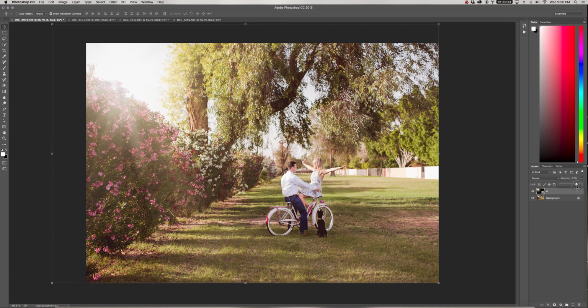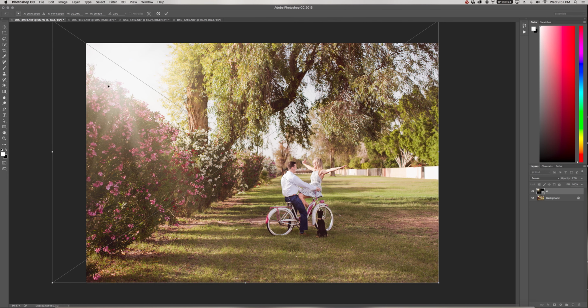I like that a little bit better, in the mid 70s. Also, if you've already gotten to this step, but then you go, oh no, I need to move it up a little bit or down a little bit, it's totally fine. And even if you've clicked on one of these other things and you need to go back, it's the top. This is the move tool, that top tool, and you can still click on it and drag it and adjust it. And sometimes it's actually easier to adjust it once you've already applied it like this, because then you can see through and you can see your photo and what you're doing with it.